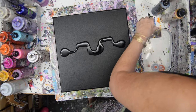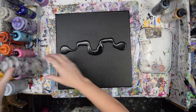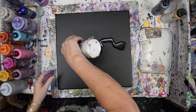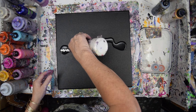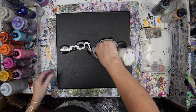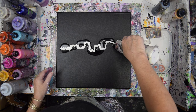I don't have a lot of that. It's time to mix some more. I'm going to add Chantilly Lace first, the very last of what I've got before I get some more in the mail. I might be tempted to add a little French Silk because I have some of that left also.